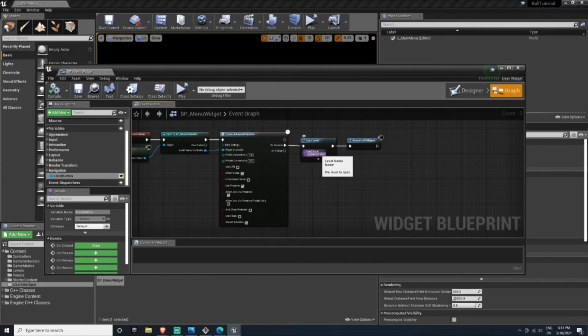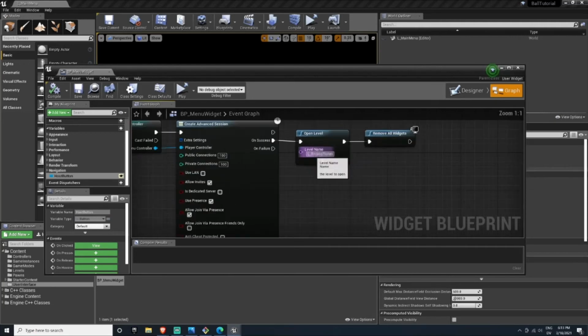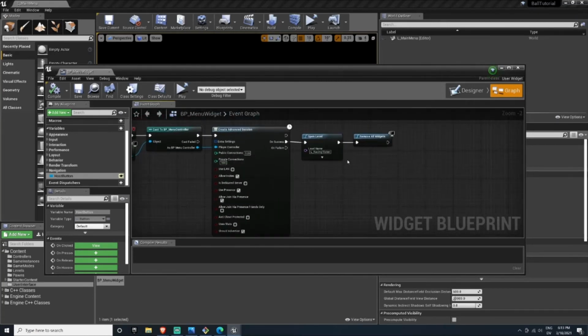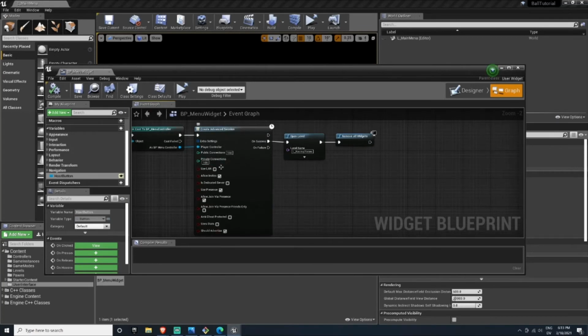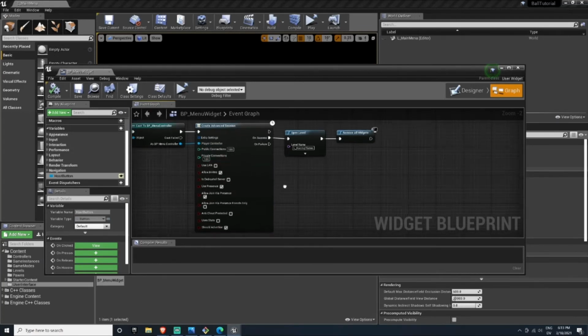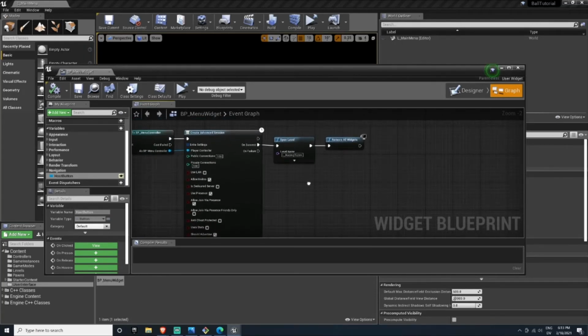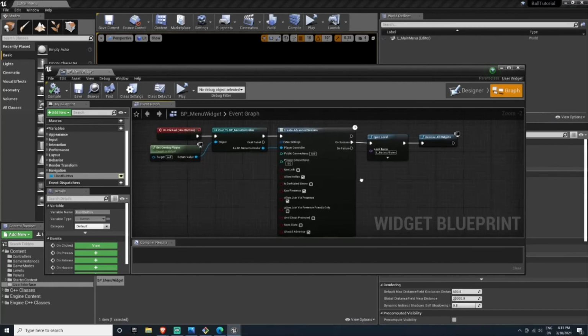Now, then this is the name of the level that you want to open, and you have to have this question mark listen for it to be a listen server. So this is something I play with my friends. I don't need to have some server out there running all the time. Whenever I start up my game, I'm the server and a player, and then whoever else joins is just a player. You don't have to change any of these. I changed private connections to 100. No big. Doesn't really matter. So this should be all you need here.